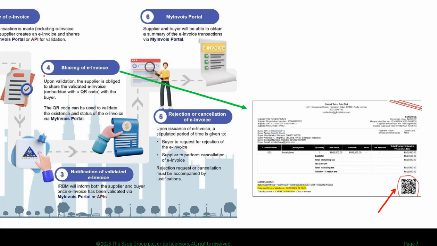However, longer term, when all organizations are on e-invoicing, which is in the summer of next year, 2025, there isn't a need to send these invoices by email or by mail anymore. It'll all be recorded in the LHDN system, and once sent back to the customer, we will have the ability to push it into the Sage 300 system to automatically create an invoice in accounts payable, as an example. As a customer, once you receive the notification of the invoice from a supplier, you'll need to check whether the invoice is correct. Did you receive all the goods, and is it the correct goods? Just like you would normally do with a standard invoice.